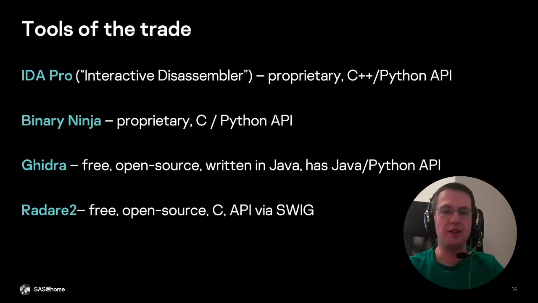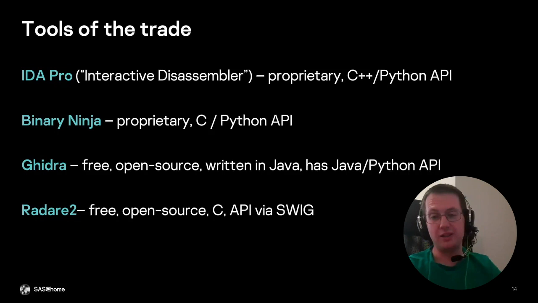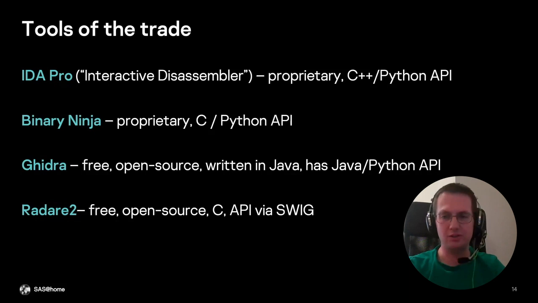And there's Ghidra. NSA released Ghidra about a year ago, and it's free and open source. Well, it's written in Java. It's kind of a trade-off because you will have to program in Java. And it's not as good as IDA. It doesn't have that many features, but well, it's open source. If you don't have that feature, you can code it, right?